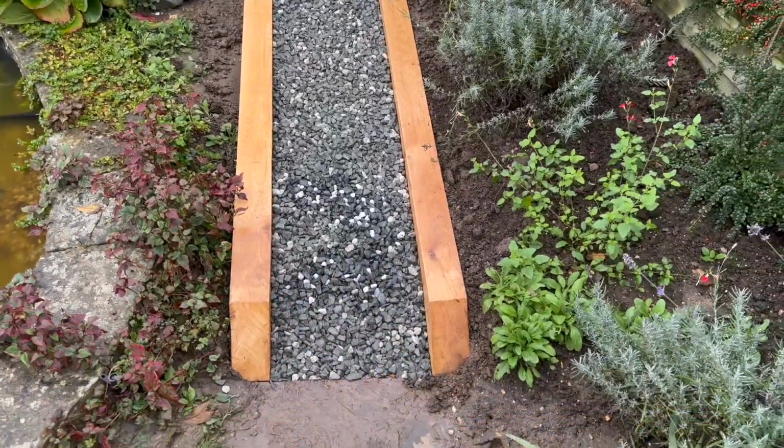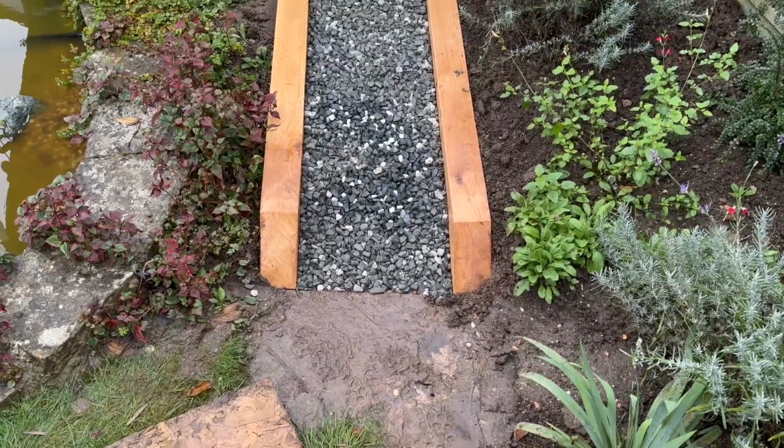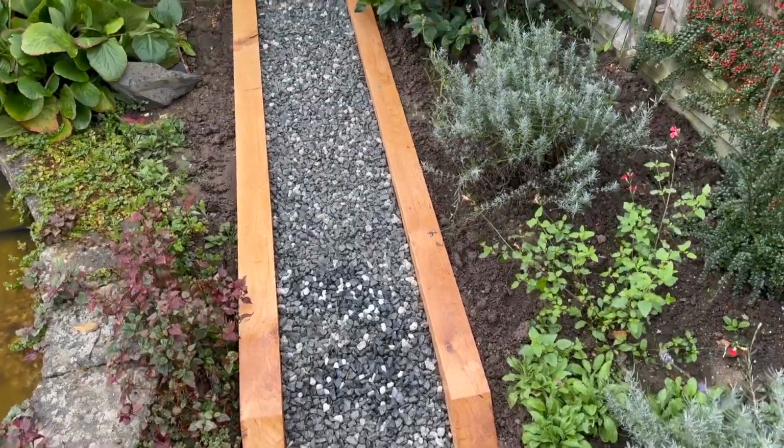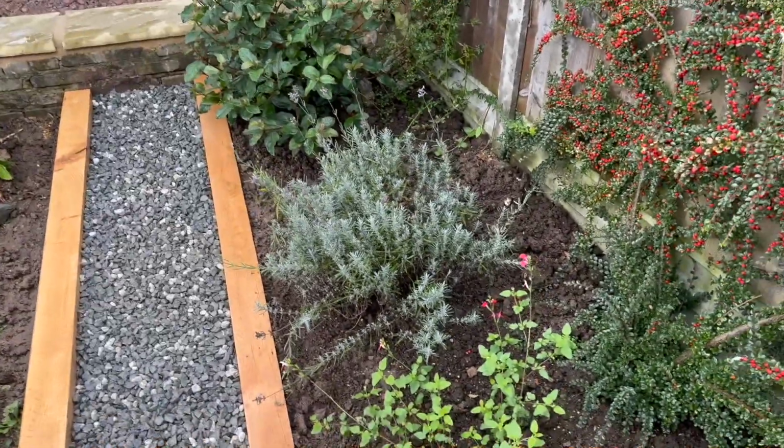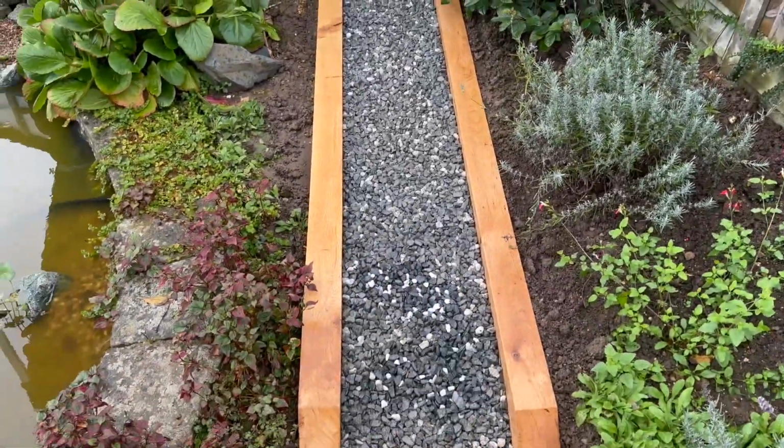So I'm still dodging the rain. This section is all done. As you've seen, the stone's all compacted in. I've just backfilled the other side of the oak sleepers with some soil that I'd kept to one side. So that is all done.